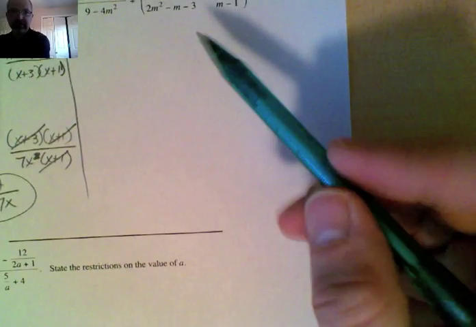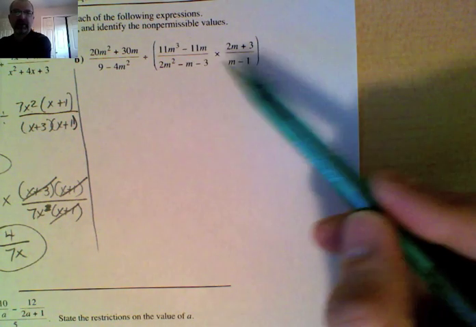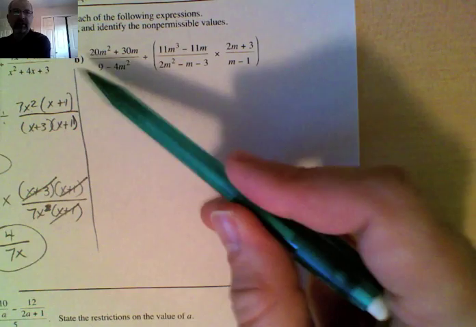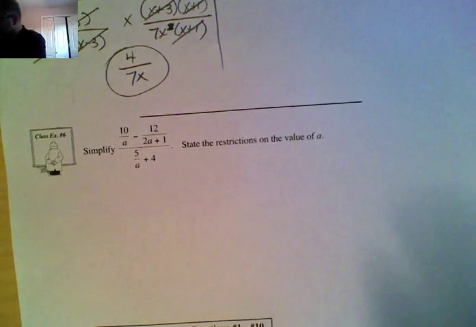Now, in the next question, we're not going to solve this, but I do want to talk about it quickly. There are some brackets here. So basically what it means is we have to multiply what's in brackets first and get a solution, and then we have to divide it by the first fraction, which I think you can handle.